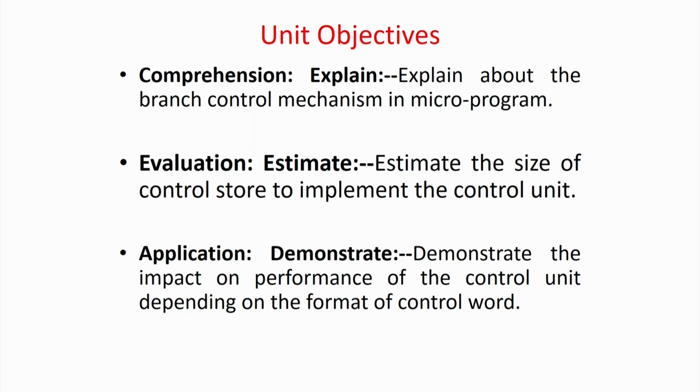So what is the objective of this unit? Because as we are following a pedagogical approach, for each unit we actually define the objectives, and in the end we try to see whether the objectives have been met. So what is the objective? The comprehension objective: explain the branch control mechanism in microprogram.